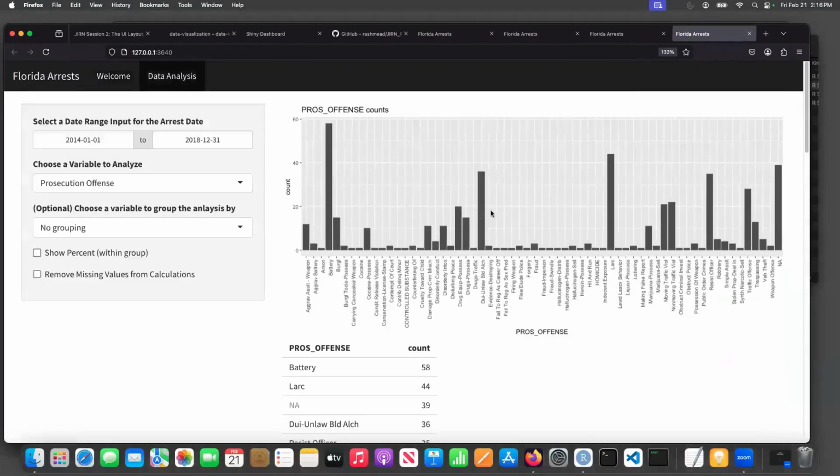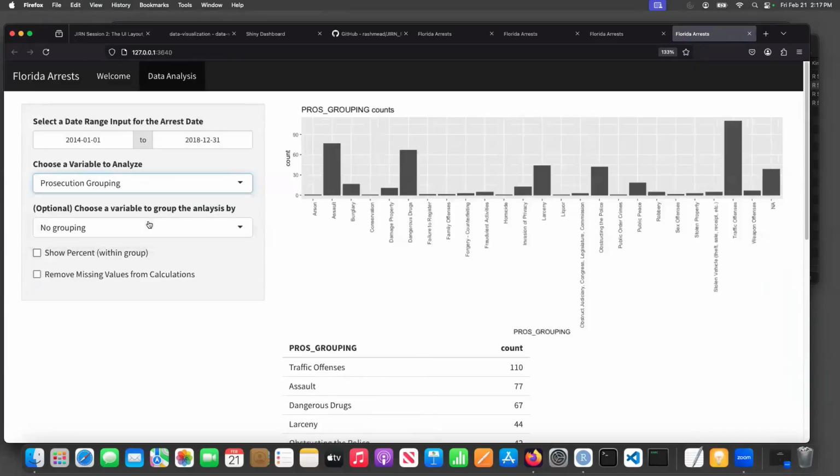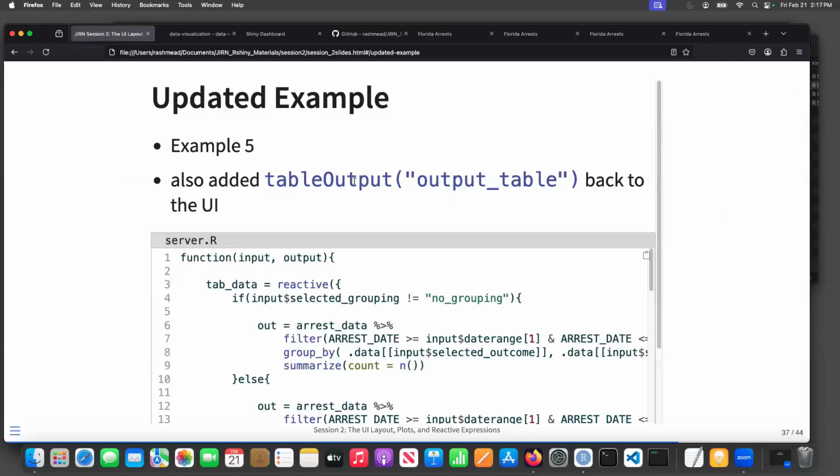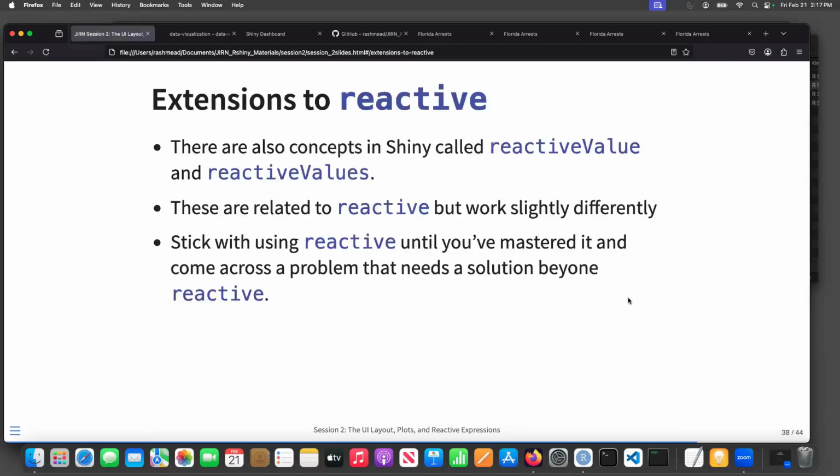Okay, so now we have both our ggplot and our table, and when we change them, what's actually happening? I changed the input. The input is going to do the calculation in the reactive, and then that reactive is sending the information to both the plot and the table, which are output in the UI. So it serves a couple purposes. We don't want to make redundant code or computations, so it's best to reuse things when we can, and it kind of simplifies things into different pieces. So that is reactives.